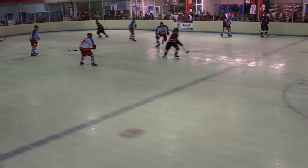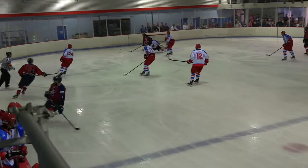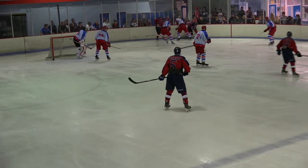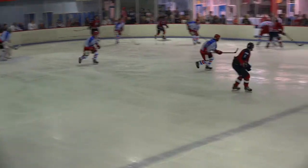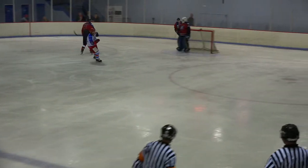And it comes out to the right wing where Dorr controls. He's stopped up at the line. He just plays it back through the slot. Pinching down was Goranson. He went to tee up the slap shot, but a teammate stepped in front of him, so he couldn't slap it, just has to work it around the wall into the right wing corner where the Thunder look to control, but the puck comes out of the zone. Comes the length of the ice. Not far enough for icing.